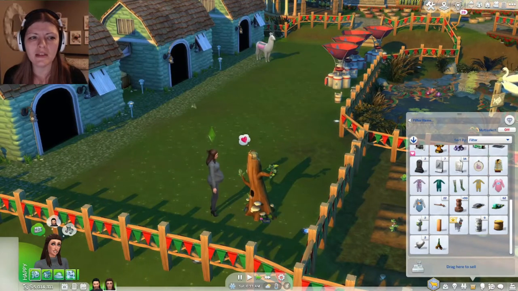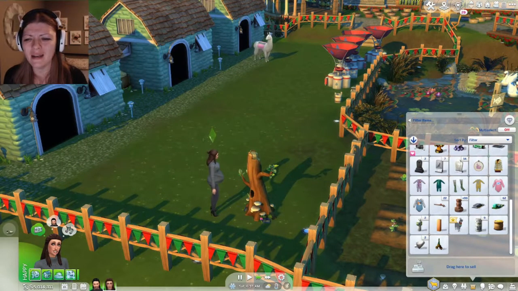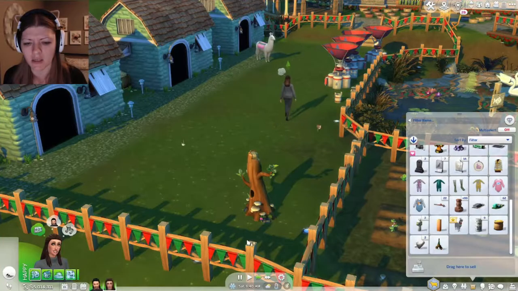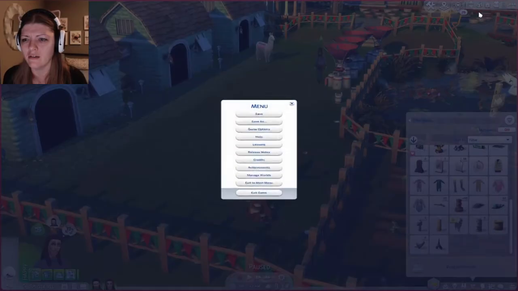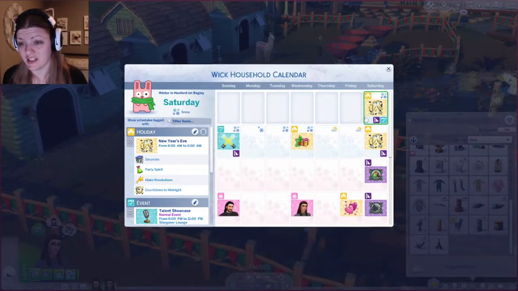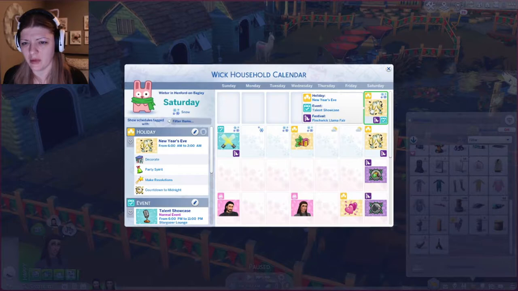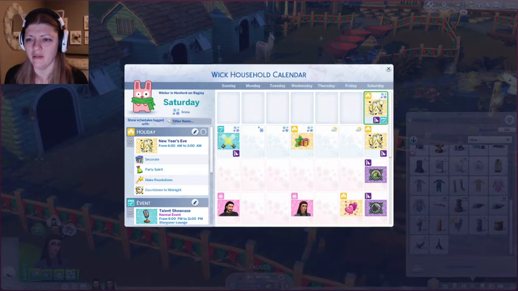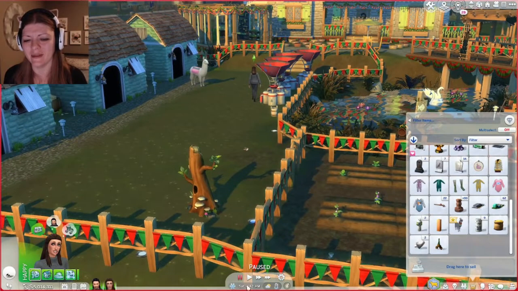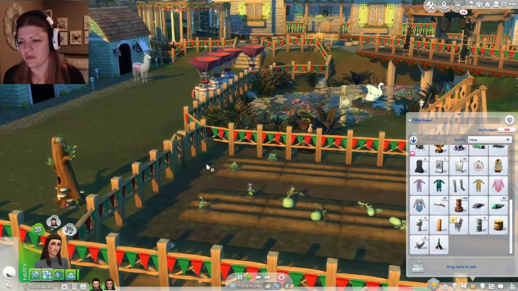Good. Wait, what's today? New Year's? What? No. Oh my gosh, I didn't change it. Wait a minute, I thought I did. Okay, now I changed the season. So wait, do we have two New Year's? Oh my gosh, we have two New Year's Eves. All right, well, sure, let's do that. Okay, good. I'm glad I didn't screw that one up.